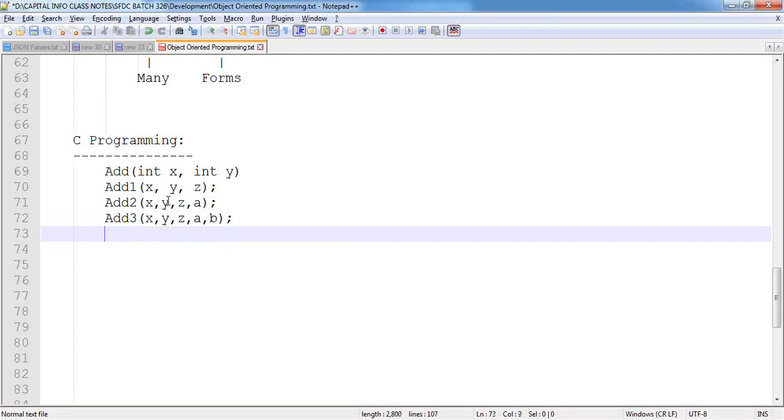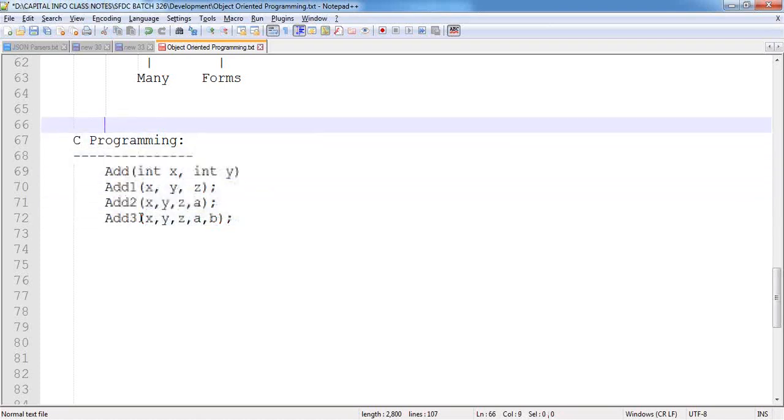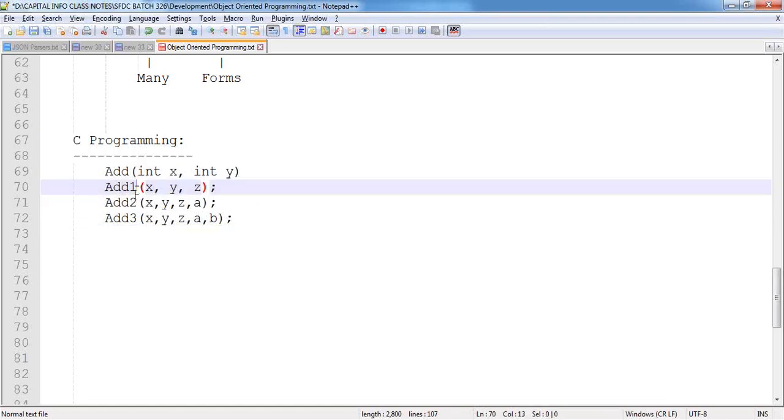If I define multiple functions with different names, then how can you remember all these functions? It is very difficult because as a human being, I can't recollect that much information. I have a very small chip in my mind, so we can't store this much information. So for that, object-oriented programming has given a facility: there's no need to create multiple functions with different names, make those function names the same.